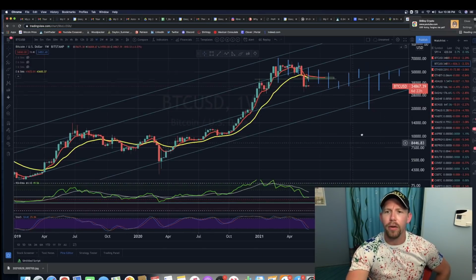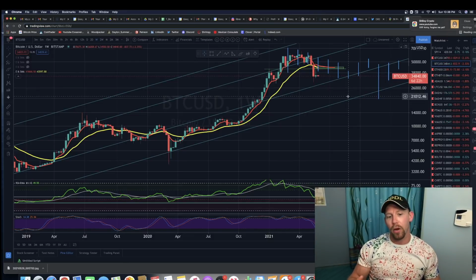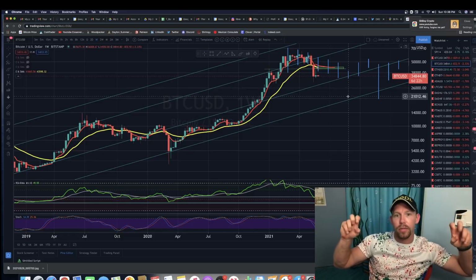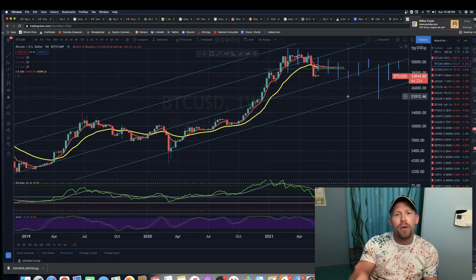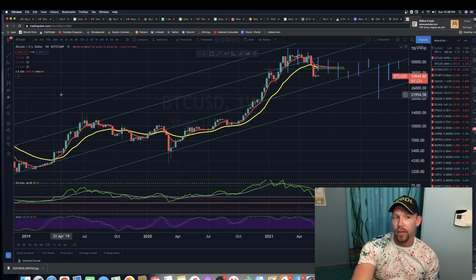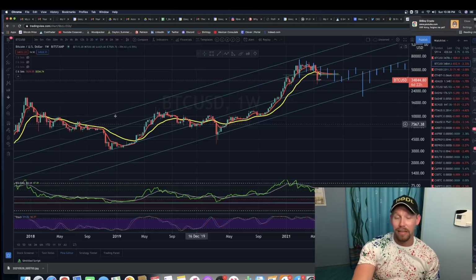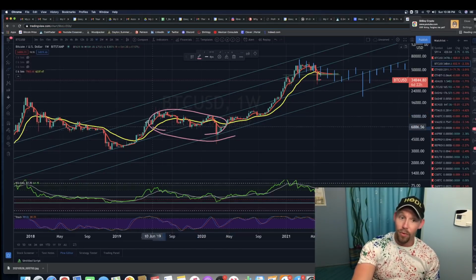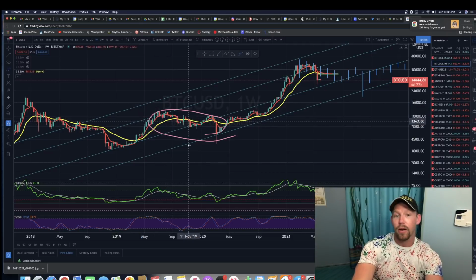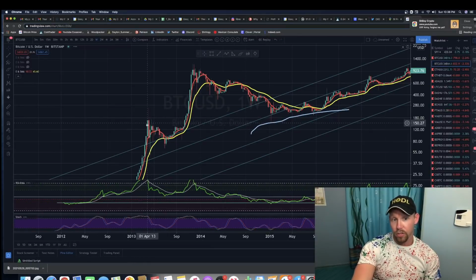Now I've been trying to compare mid-cycle tops or major tops, or any pretty major top, in different ways. And in a lot of ways, this is pretty similar to 2013. But then I started looking at more ways, and I realized this looks more similar to this. It really does. In a lot of ways, not always. In a lot of ways, this flash crash looks a bit like this.